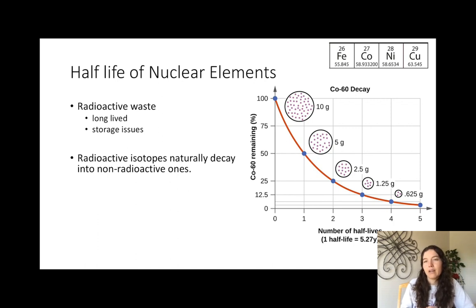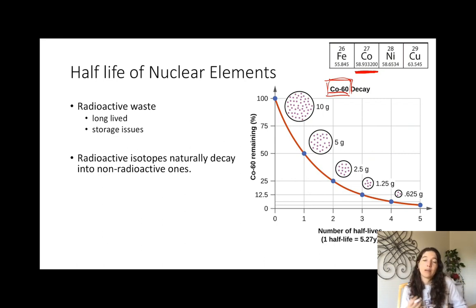So let's take a look here at this graph that shows an isotope of cobalt. This is cobalt-60. It is radioactive. This is a very weird isotope. Normally the mass of cobalt is 59, so this is an isotope. It's heavier than it should be, and it decays with radioactive measures. So essentially what's happening here is over time, this is decreasing.